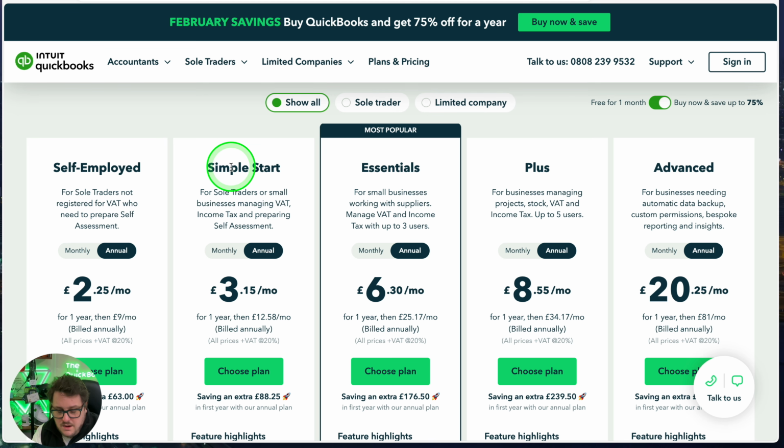The best thing is though, you can go from Simple Start to Essentials, which is your next step up, Plus, Advanced, or you can even come back down from Plus, Advanced, Simple Start, and you can keep going backwards and forwards. As long as you go from this line here, then anything after this line, you can go up and down and upgrade and downgrade. But anything below that line, you're kind of stuck on there with a migration plan due at some point, but not live at this time of recording.